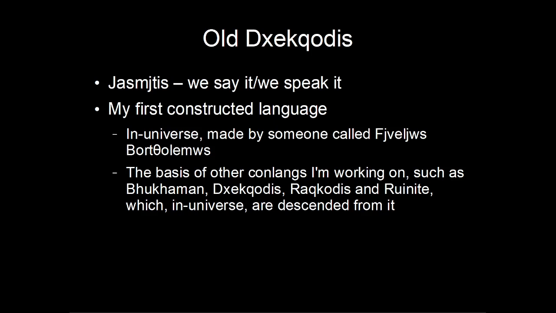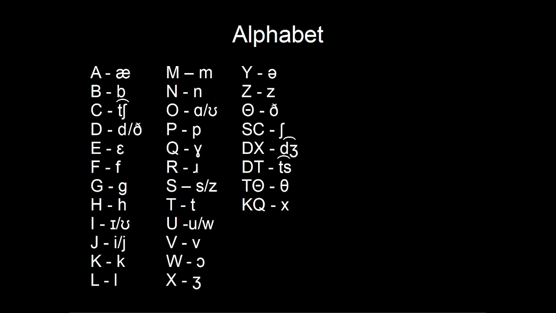There's also this merchant speak language that I'm working on. Well, I will work on once I'm done with this one, or sufficiently done with this one. I'll never be done with it until I have a complete dictionary, and even then, language, even a constructed language, can be an organic thing, especially if I ever get a community to speak it. I think that's all I had for this slide.